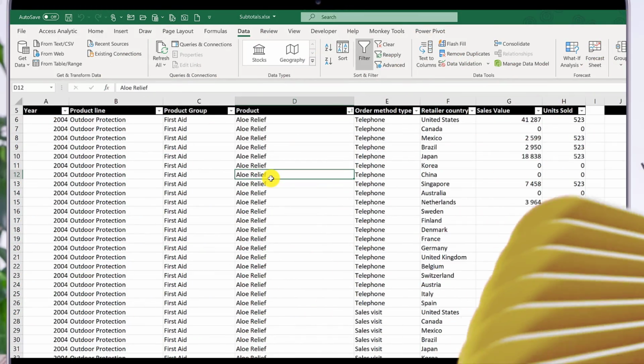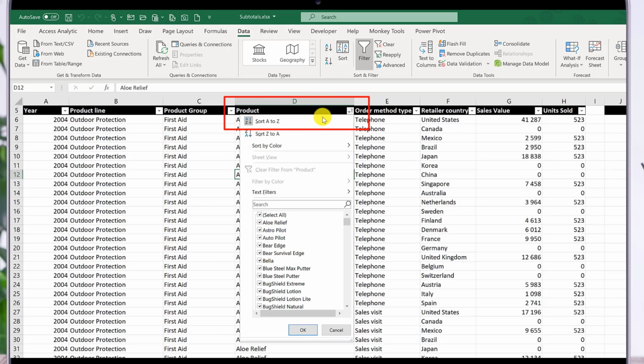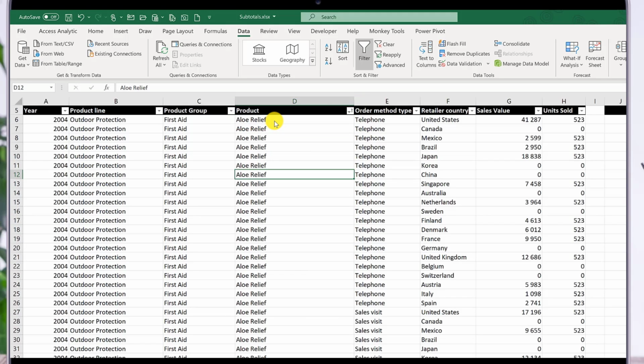Okay, we have our original data back. You can see on the left hand side I have no 1, 2 or 3 sub buttons. So this is the original data. The first thing you have to do is sort the data using the column that you want the totals from. For example, I want the totals for each product. I want the totals for sales and the total for units. So what you do is you first click in the products drop down button and you sort A to Z. That's the first step. You always have to do this step.